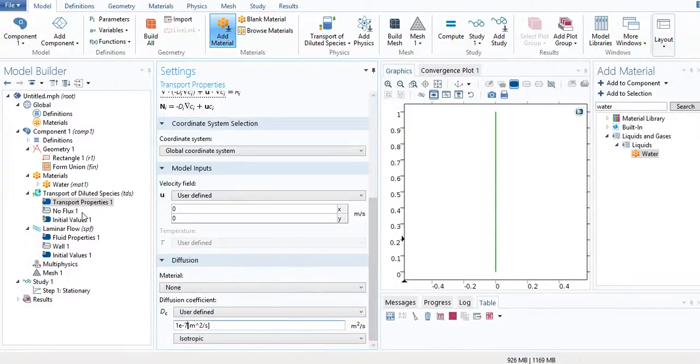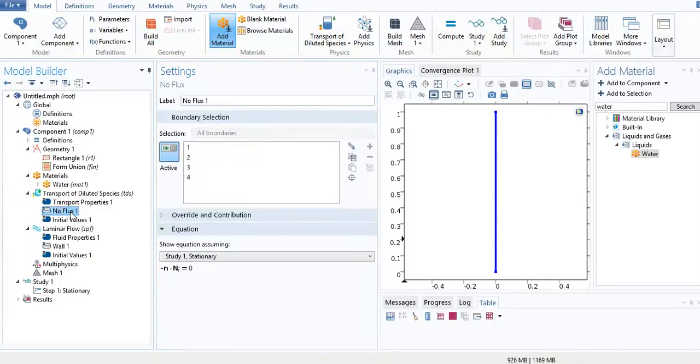And next, go to the no flux. Actually, by default, all of the boundaries are assumed to initially have no flux, but we're going to change that. Before we do that change, let's go to the initial values.